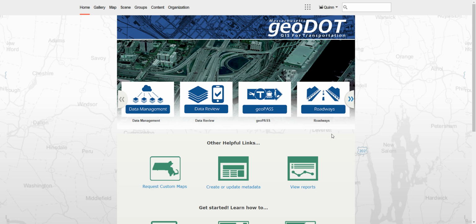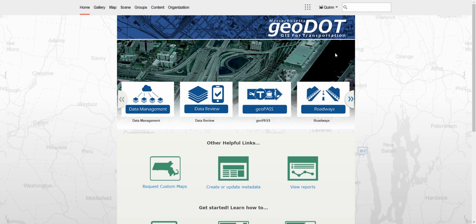So first you're going to want to navigate to your GeoDOT portal. You don't need a GeoDOT account to access the RIMDV tool, but you can get to it through there, so you don't really need to sign in, but it's helpful if you do. If you don't know how to get to GeoDOT, you can find it through the MassDOT planning website, or you can type the link directly into the address bar, and that's massdot.maps.arcgis.com. And that'll take you to the GeoDOT homepage.